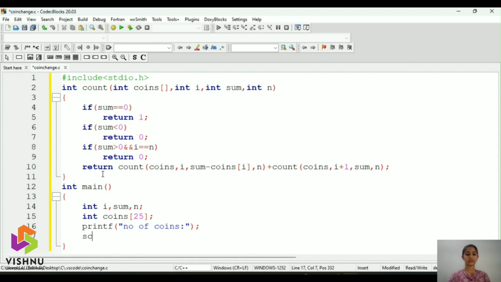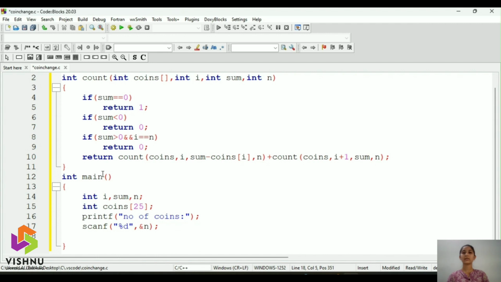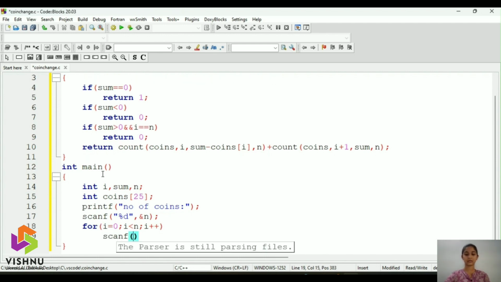To store it I am using scanf here. And to store the value of each coin I am using for loop. For i is equal to 0, i less than n, and i plus plus, scanf coins with index i.